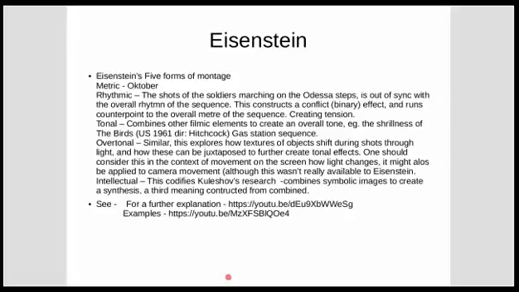So tonal might also include the elements of lighting and shadow, the chiaroscuro effects of one shot to the next. It might involve a series of match cuts, or it might involve a series of mismatched cuts to create a different kind of tone. So you'll need to look at the shot composition from shot to shot, so how the shots match together.